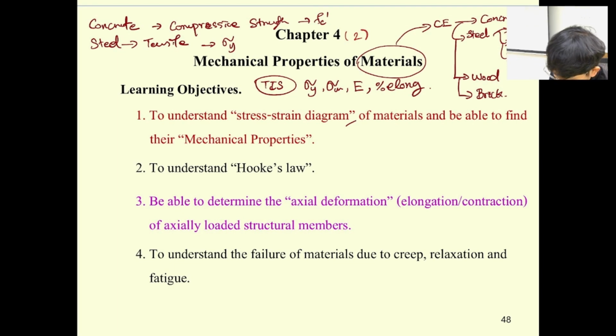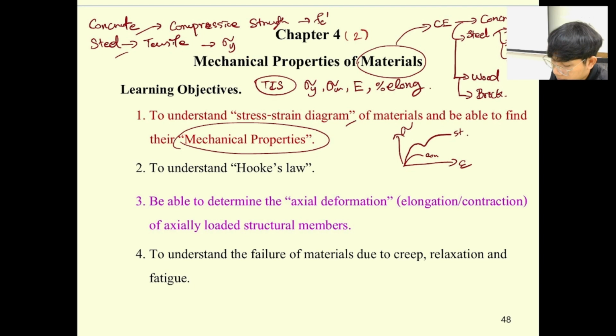And the second one, after we test the concrete, the steel, whatsoever, in the lab, we're going to plot the thing called the stress strain curve. Am I right? So after we test, we're going to get something like this for the steel, and something like this for the concrete. So this one is concrete, this one is for steel, and we plot it in order to find the mechanical properties of it. Mechanical property basically just tells the strength of the material itself. We call it the mechanical properties of the material.